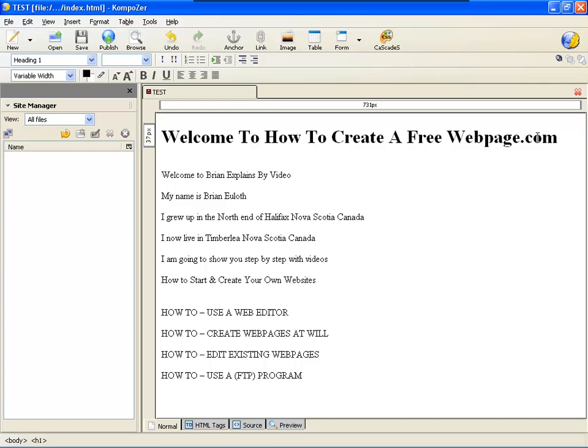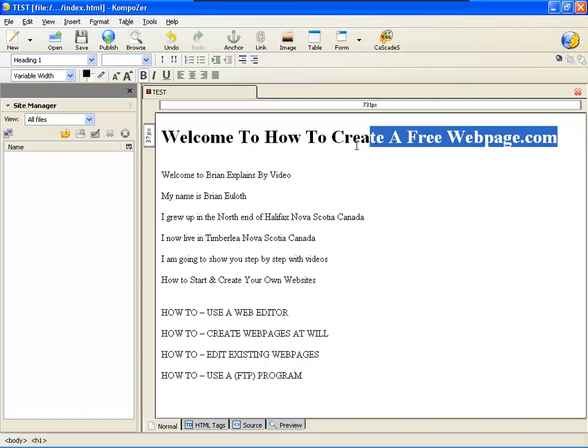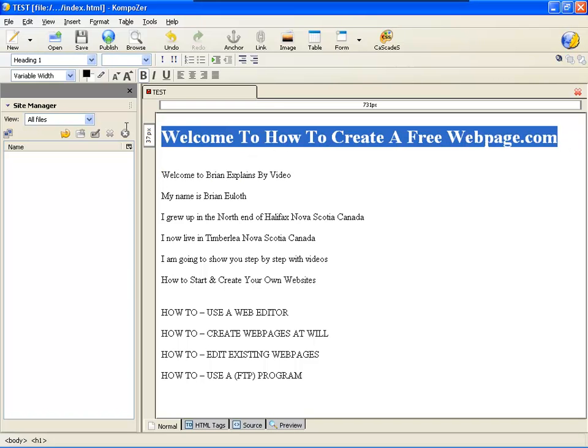Okay? Now, let's change the color of the heading. Make it stand out even a little bit more. Plus, we can italic it and underline it. And click on this little button here to choose color for text.